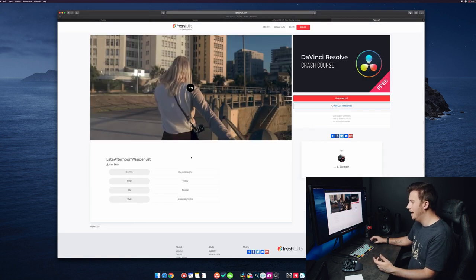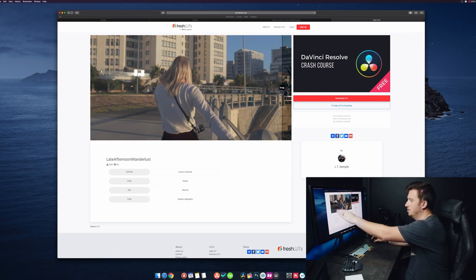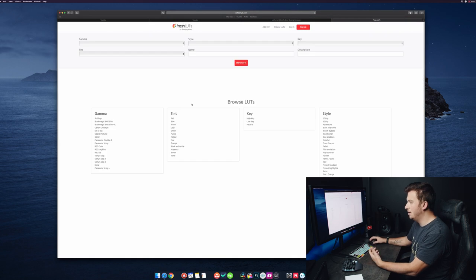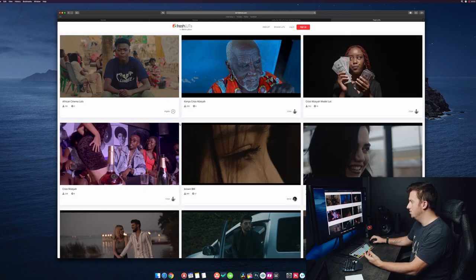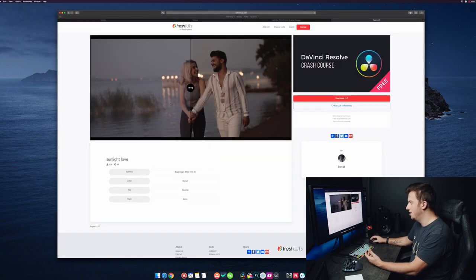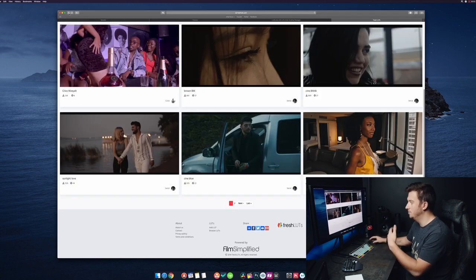If I click on it, I can actually see, oh, this was filmed with like Canon. I can drag, I can see what the raw one looked like and go to here. So again, you can see what sort of things. There's some green grass, you can see whites, and you can see how that LUT is going to interact with everything. When you go to browse LUTs, you can also look for the specific camera that you are shooting in. So for me, I'd look at Blackmagic 4K. And so all these are filmed with that in mind. So again, if I go to this warm style one down here, this was specifically made with Blackmagic RAW film, so it's going to be good.